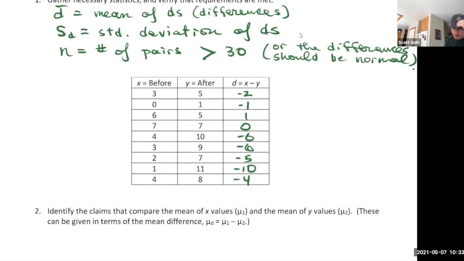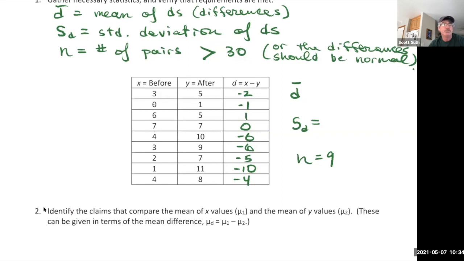At this point, we need the mean and standard deviation. This is just like the last test where you need a mean and a standard deviation. We're just labeling them differently. Okay, so the number of pairs are 1, 2, 3, 4, 5, 6, 7, 8. I think there's 9 pairs here, so I'll say n is 9. And then I'm going to pop over to Desmos real quick.